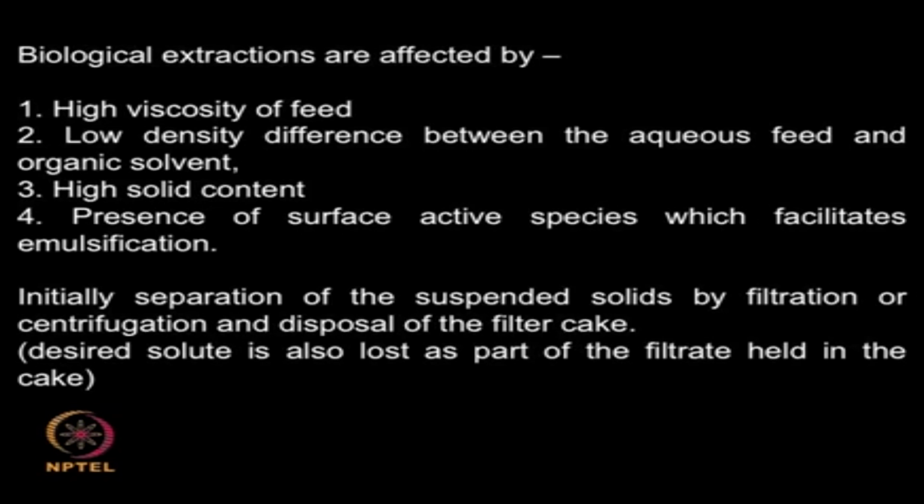Now, there could be many surface active species present which may lead to emulsification of your extraction. So, at the end of the extraction, instead of getting two clear distinct layers, you may end up with multiple layers. You may have a foamy layer in the middle, you may have a solid layer in the middle. So, instead of 2 layers, you may have 4 layers. One could be your solvent and one could be your original broth, and then there could be some layer which may contain a large amount of precipitated solid.